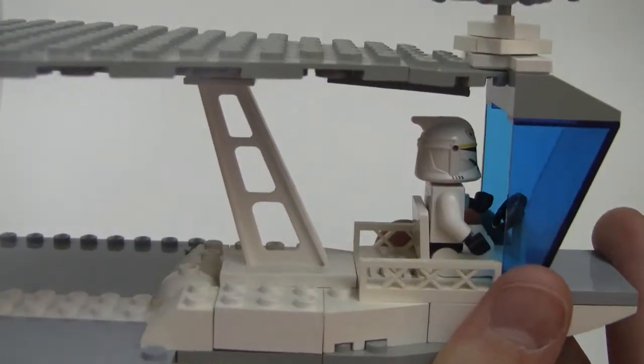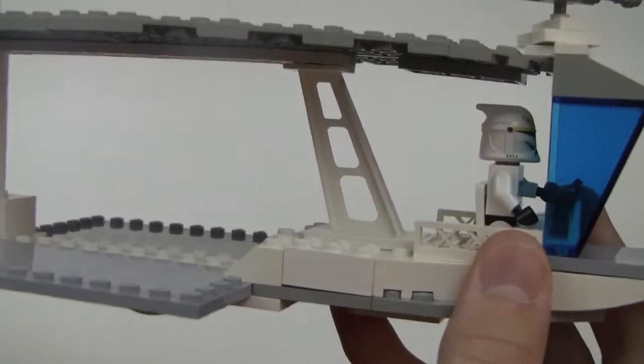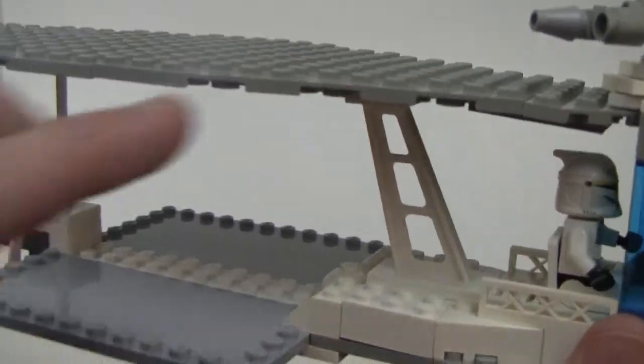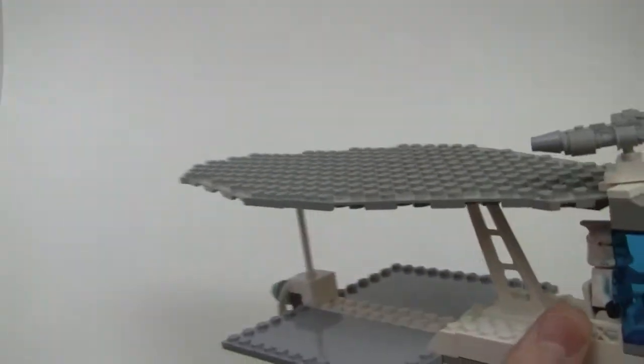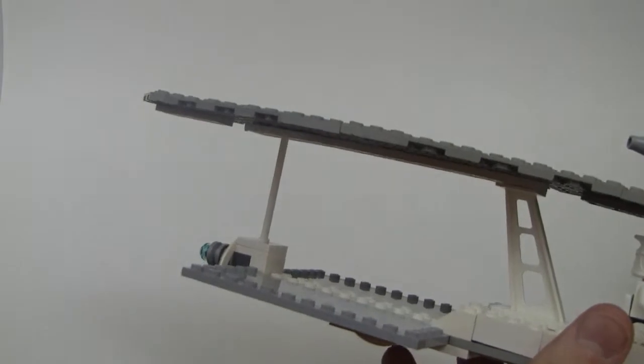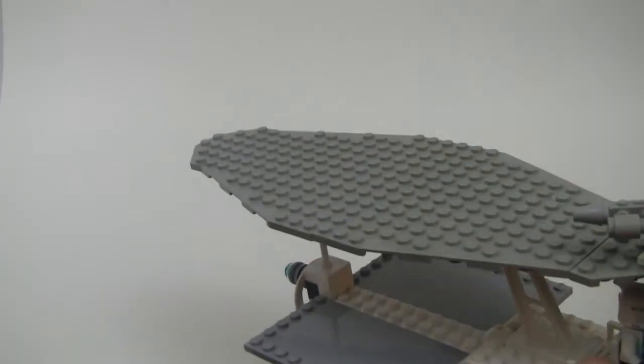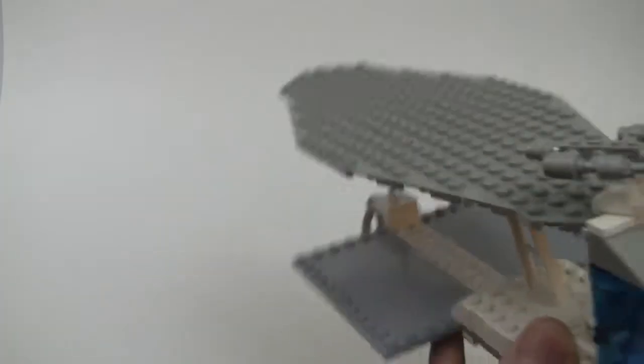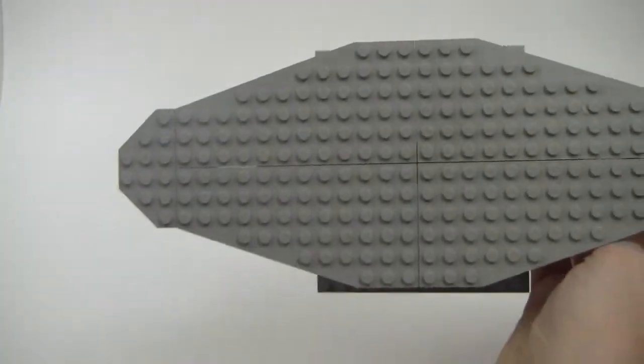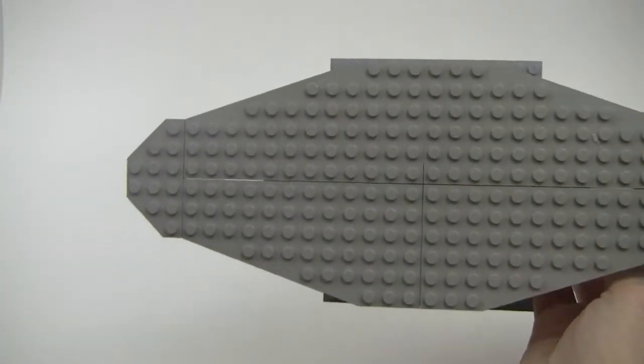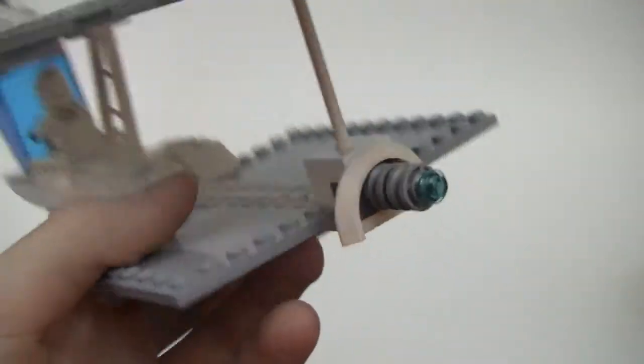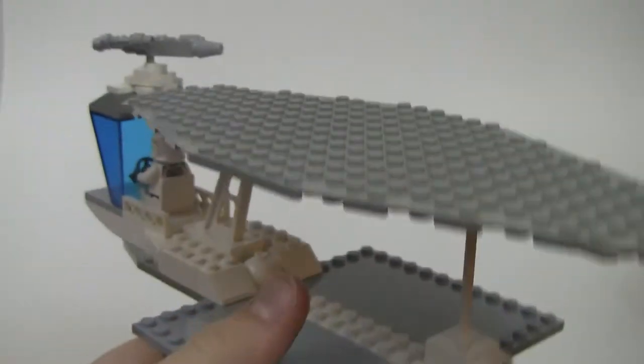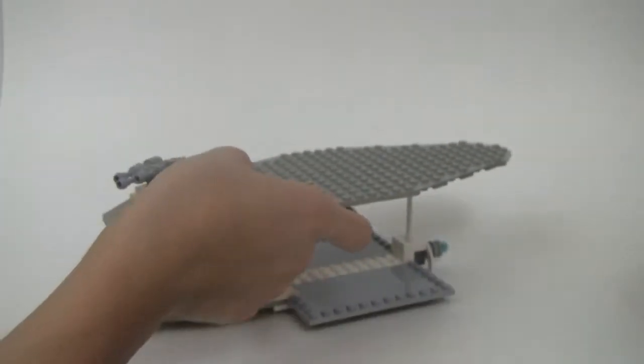Then you just have these little supports, one here and then one in the back to support the roof so when it's raining or just to stay out of the sun, the troops can stay under it and it covers the majority of the vehicle. You can see there's just a little parts that poke out on the ends. On the back you have your little jet, I guess you could call it, that propels the vehicle. So that's basically it for the whole structure of the vehicle.